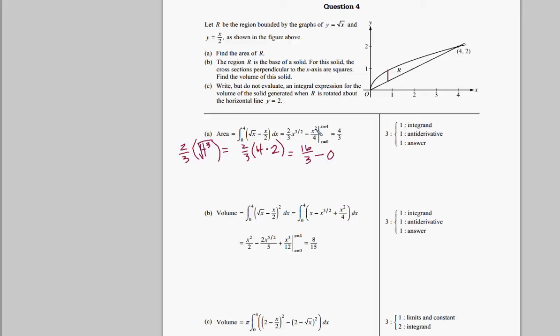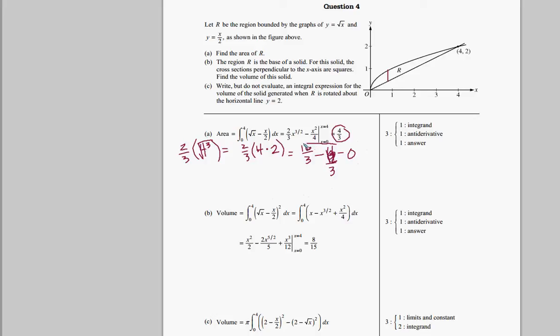Oh, I'm sorry, I forgot to put my 4 in here, so that would be 4 squared is 16 divided by 4 is 4, so that would be minus 4 here, and then minus 0 here. So when I get thirds here, that would make this a 12. It's really sloppy, but 16 minus 12 is 4/3. And so you get your answer at that point.